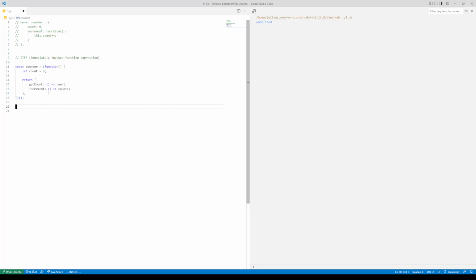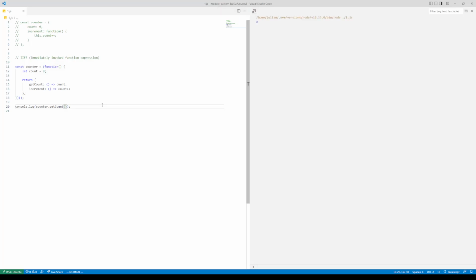So now let's examine this counter module. First let's log the value of counter and see what we get. And you'll see we get an object with the methods we specified. Okay, so now let's log the value of counter.getCount, which is our function that gives us back the value of count.